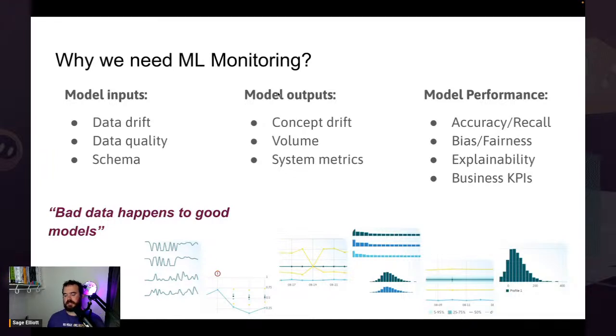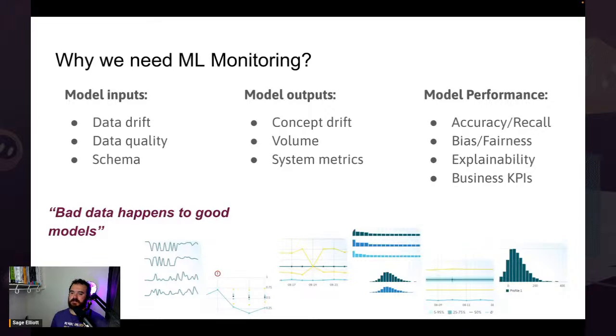It could be monitoring your model outputs. So you can see if your models are having different predictions over time. We'll see this in action. I think it'll make a lot more sense seeing it. But you can also be looking at volume over time as a good indicator. Potentially, if you had a large drop in volume, something could be, again, wrong in your pipeline or in your physical environment.